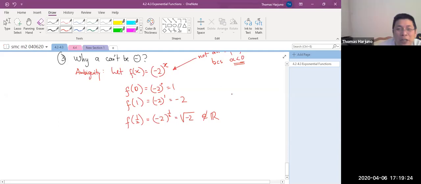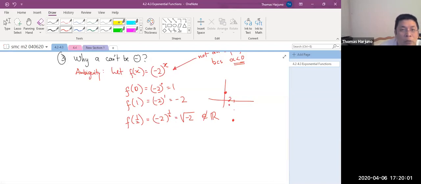Yeah. So you see that something is quite strange. An exponential function is supposed to be increasing, therefore implicitly it is continuous. But when we change the base to negative 2, all of a sudden you see that the y-intercept is (0, 1). When x equals 1, that's negative 2. Yet when x equals 1/2, nothing is there. It's not continuous, right? Okay, that's one reason. So we run out of continuity.